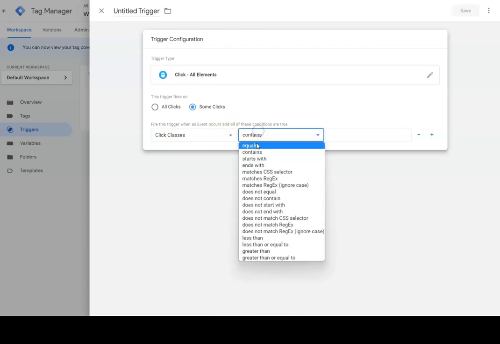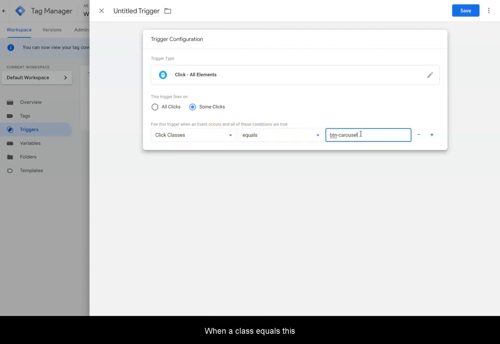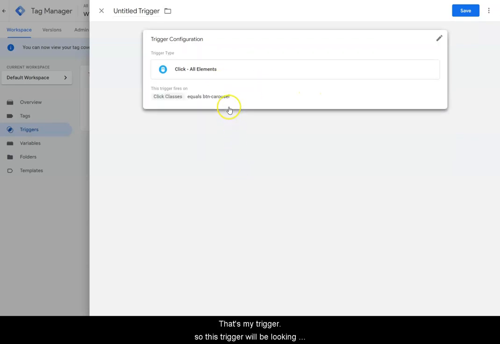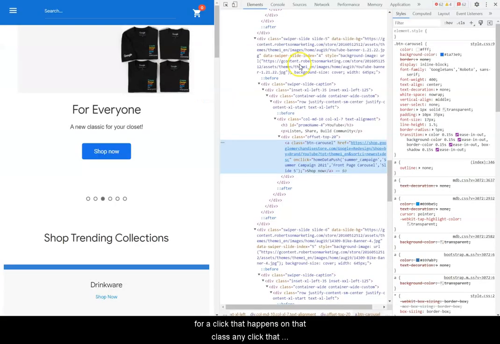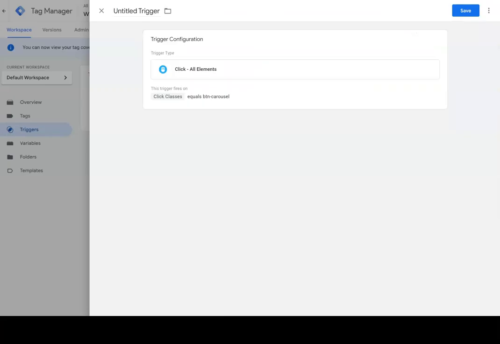I'm going to say when a class equals this, that's my trigger. So this trigger will be looking for a click that happens on that class. Any click that happens on this, which has a class of that, this trigger will trigger essentially. So I'm going to call this homepage carousel click.